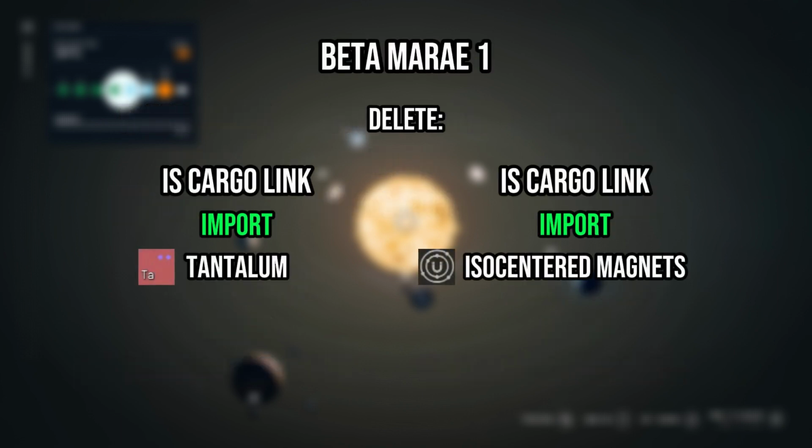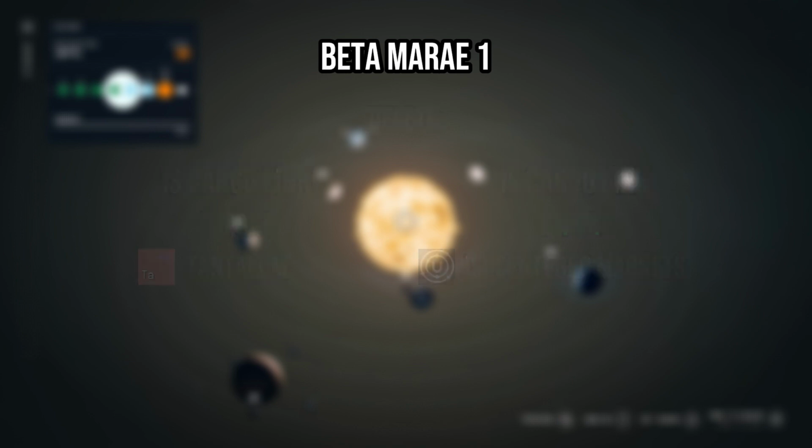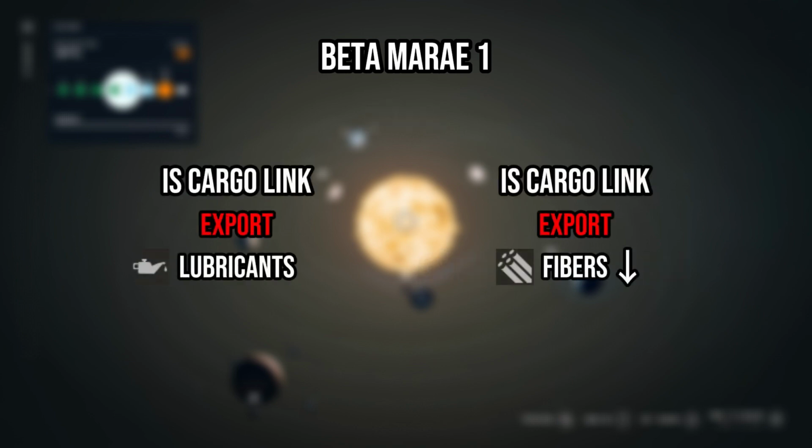On Beta Array 1, delete the intersystem cargo links that import tantalum and import isocentered magnets. We will no longer be using them to produce 0G gimbals. Then build an intersystem cargo link that exports lubricants. You should now have 2 intersystem cargo links that export lubricants. And then build an intersystem cargo link that exports fibers. Deposit fibers into the export container.